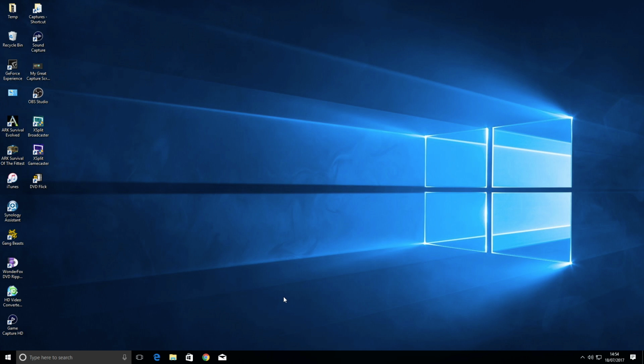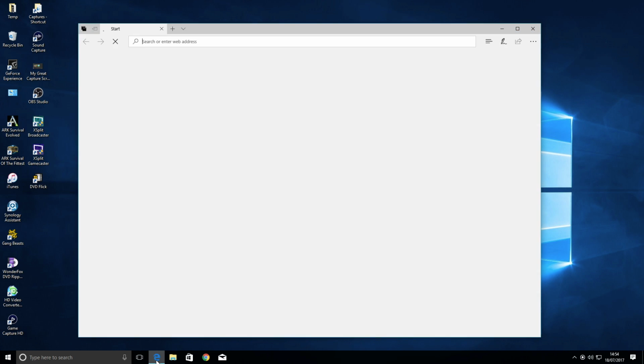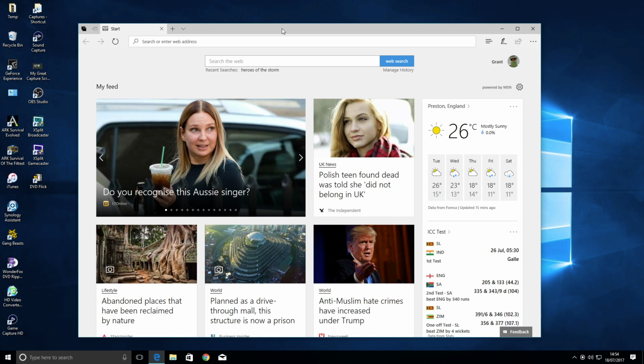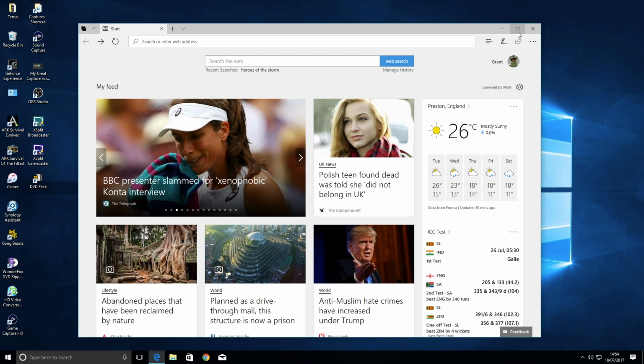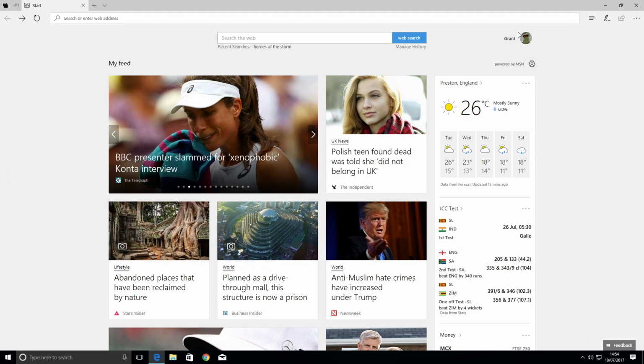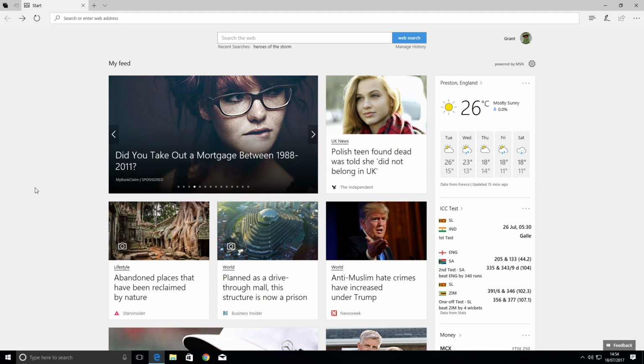So if you've upgraded your machine, make sure that you are using Edge, because if you're using Internet Explorer, the icons look very similar. You hover over the icon, it will tell you it's Microsoft Edge, and click on that and open it. You'll know if it's Internet Explorer, it won't look like what you're looking at now on the video. So the default page is Microsoft's feed, which you can see here. Yours might be set to a different thing, which is kept the same as you upgraded. But either way, we just want to change this first page.